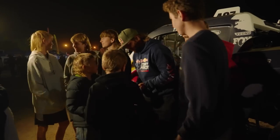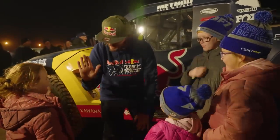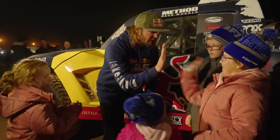Hey, man. It's all painful. How you going? How you doing? Yes. All good? Excited? So yeah, we're just wrapping up here the Friday night, scrutineering night, so it's been a busy one. It's another long line, and now the day in the office begins, so we're excited. The truck's all good, the reception here has been unreal. Everyone's super friendly, and people are lining up for hours, so it blows me away, but we're ready for the race, and yeah, let's go full gas.